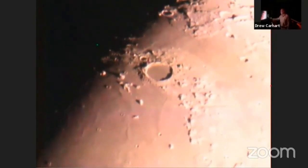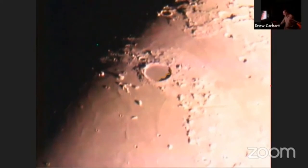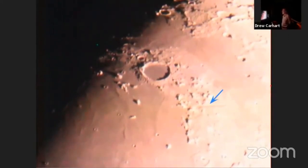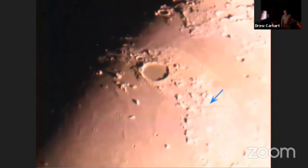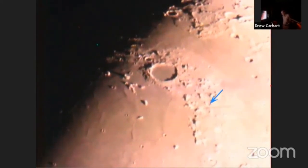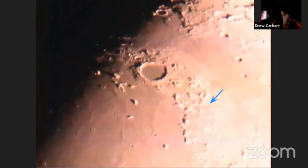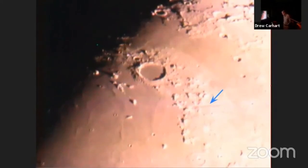Before we head south, there's something subtle but visible that wasn't originally part of the tour tonight. You can see what looks like a slash going across from left to right — that's the so-called Alpine Valley. It cuts through the mountain chain that passes near Plato, called the Lunar Alps. It's actually an area carved out by debris from a lunar impact that literally plowed its way through the existing surface and left that big ditch in its wake.